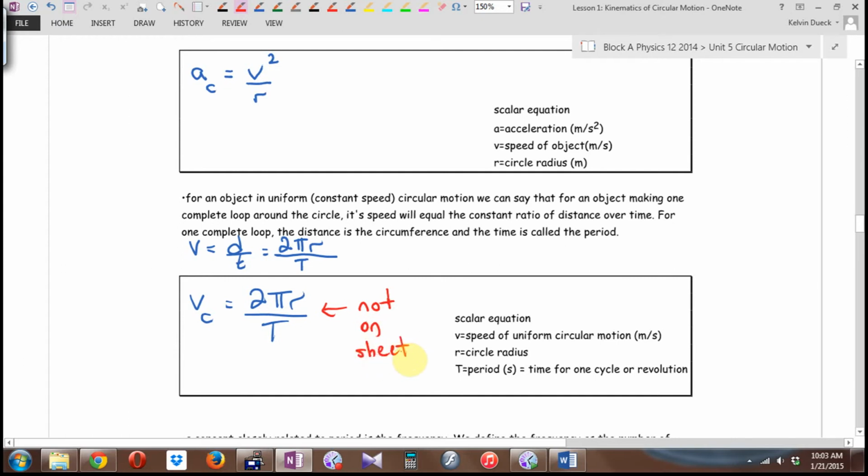It's not on the sheet, but really it's v equals d over t, meters per second, in disguise. What's meters in a circle? The circumference. What's seconds in a circle? Once around. So I will ask you, maybe on a test, to find a circular speed. This is the equation that's not on the sheet. However, it seems to me I could plug that in there and get a new equation, and we will shortly.